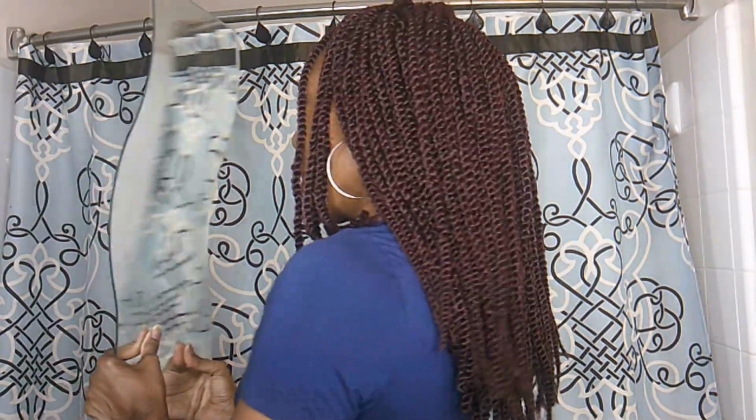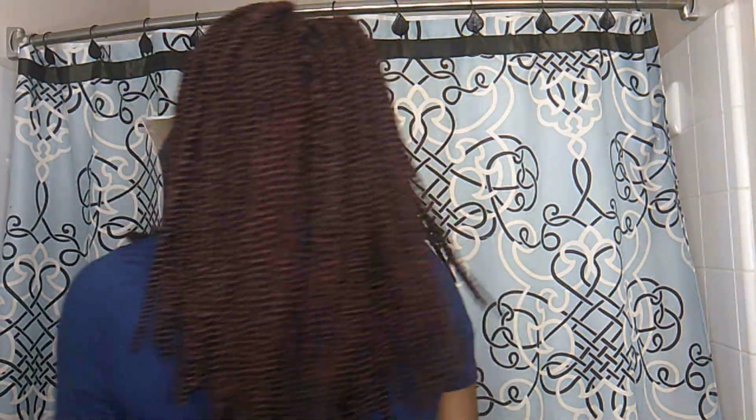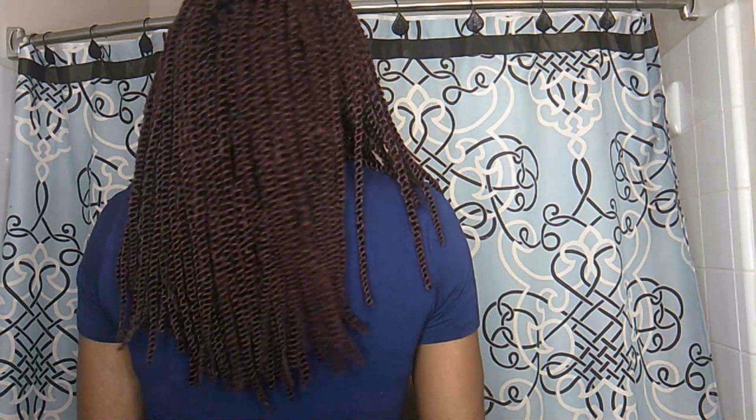Get creative to get the back right, but it's like in a V in the back. Let's see, hope you can see. It's like in a V in the back, and I'm perfectly fine with that. And there you have it.